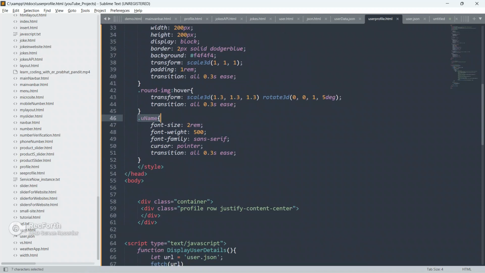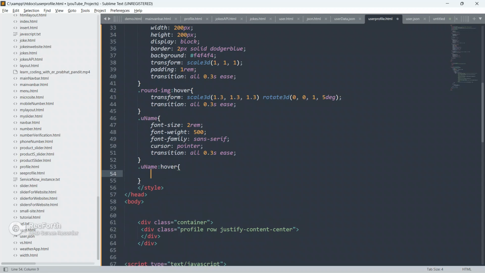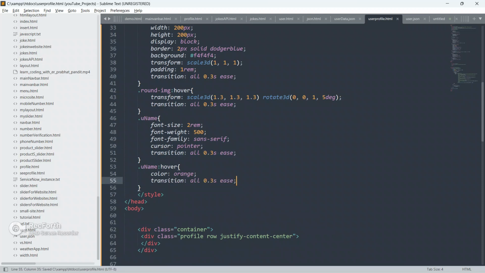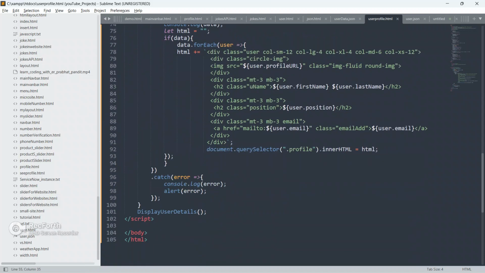Okay, now I'm going to target this hover effect of this uname. Okay, so close this. On hover, okay, we'll change the color to orange. Okay, and for the smoothness effect we're going to paste it here after copying.